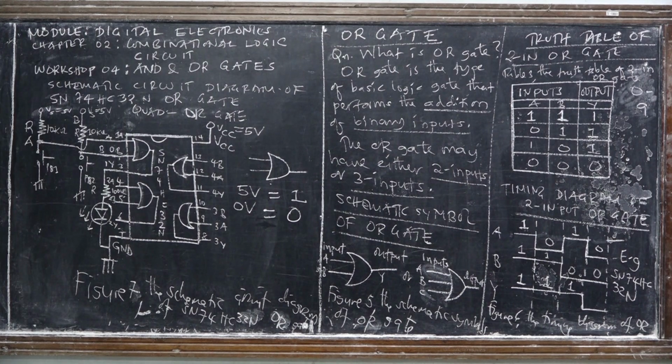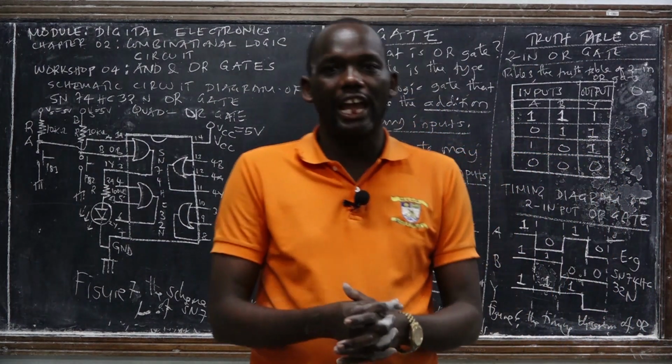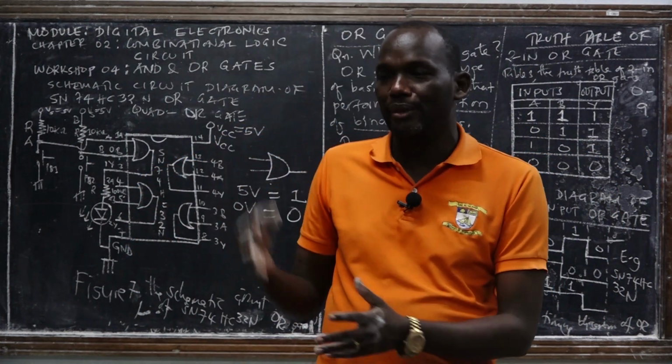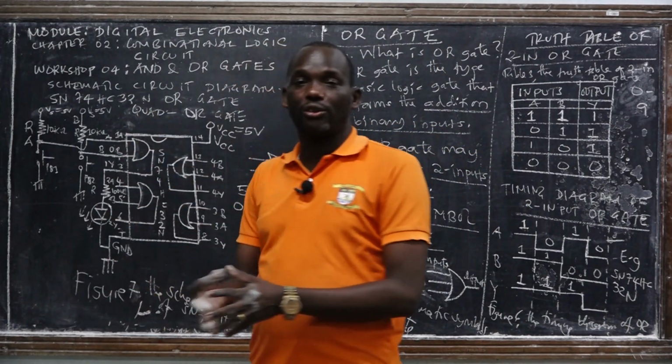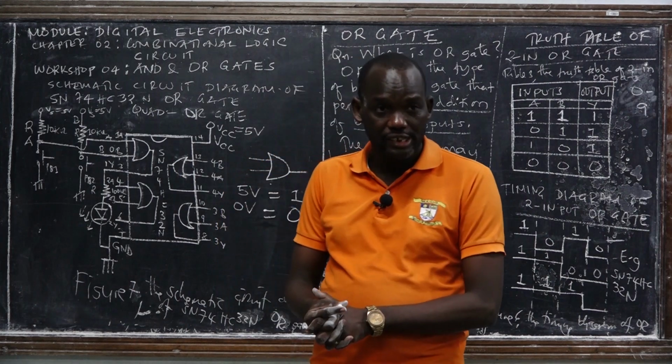But if you wait until you will be asked by somebody, or you encounter it at some point, then you find that digital electronics is tough. So thank you very much, and I would like to say that this is the end. Welcome to the next workshop. That's workshop 5, when we'll be discussing universal logic gates.